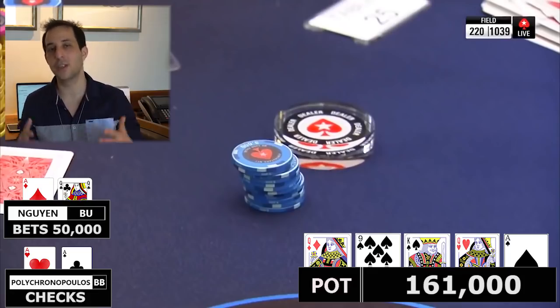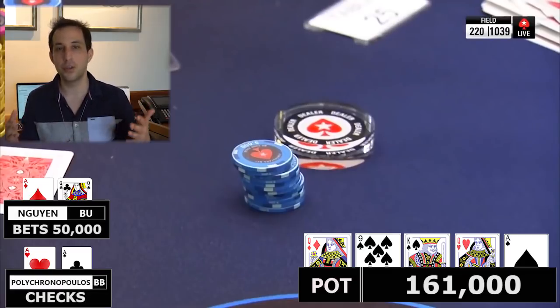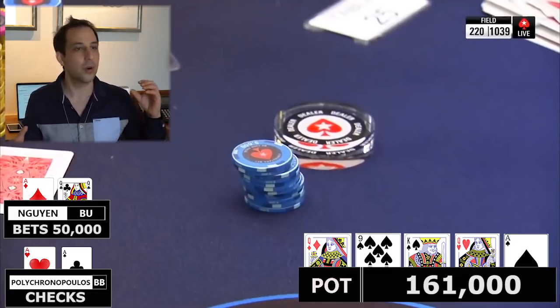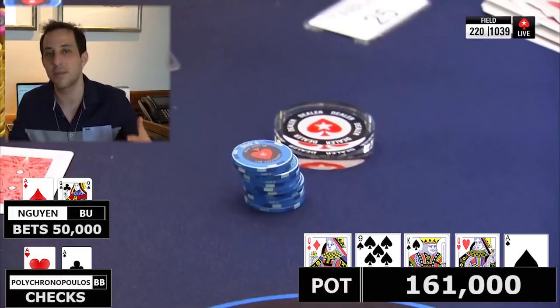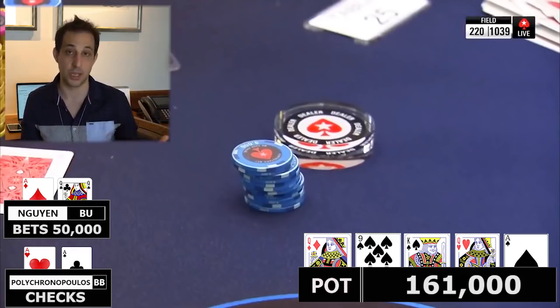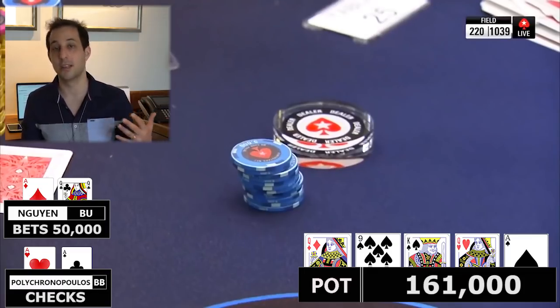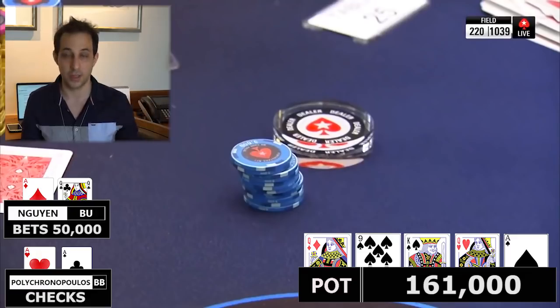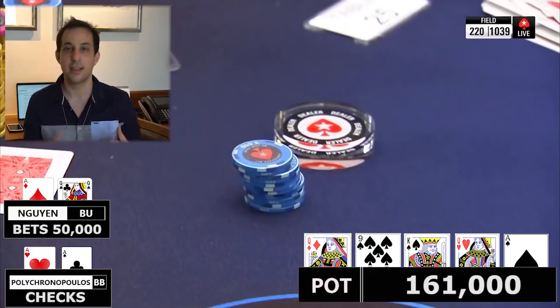Now, there are different ways to approach this spot. And it seems like in poker today, there are two schools of thought. It's tantamount, almost in my opinion, to Democrats and Republicans, where they can never seem to agree. People can never seem to find a happy medium between whether you should approach these situations from a game theory perspective, and you should just always call here because this is one of the best hands you can have. You're calling with the top of your range. You're going to make your opponent show you a bigger boat. If he has that, it's a cooler. That's just the way to play this hand. It's a very standard call from a theory fundamental perspective.